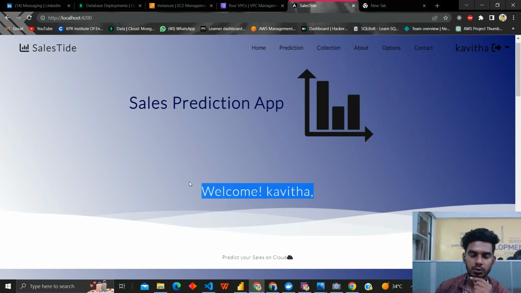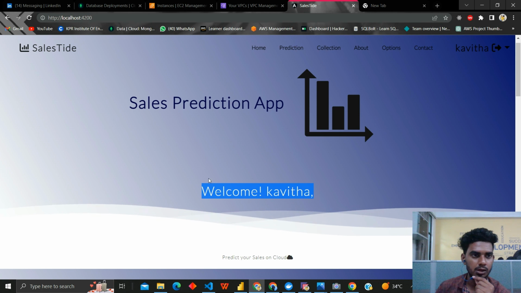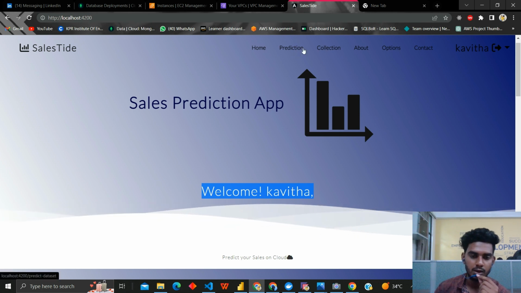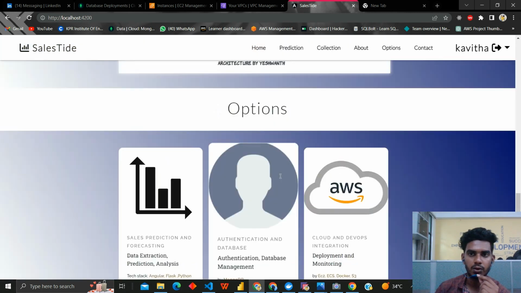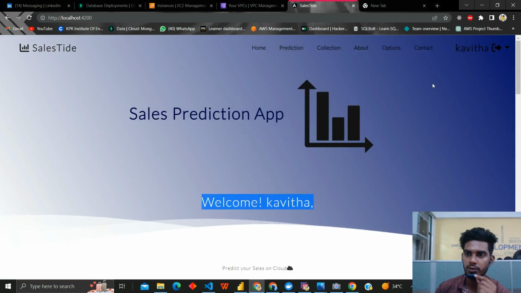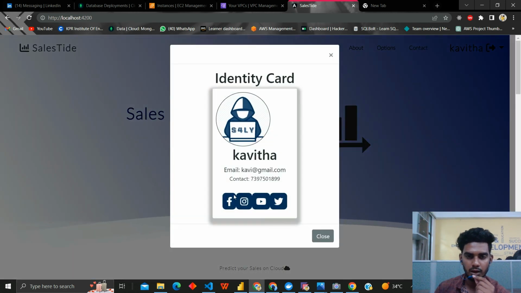So here, after login, it shows my name. Then again it shows all the options we saw before, and we can see the identity code of our persons, and we can see the icons.